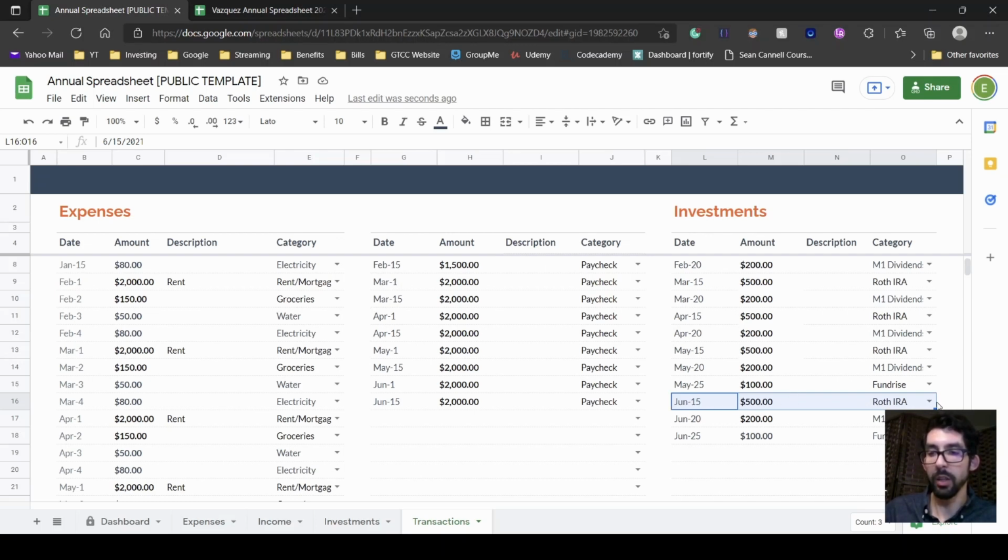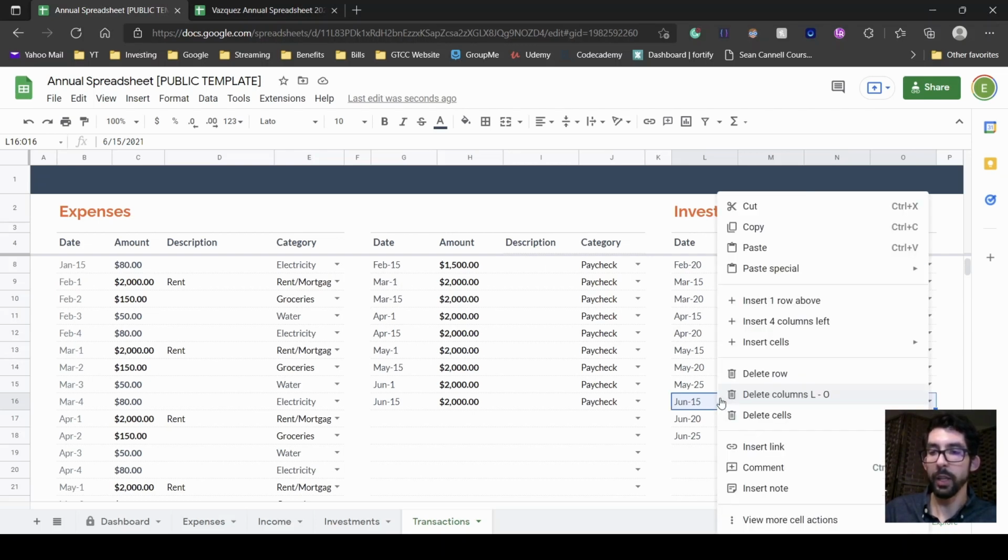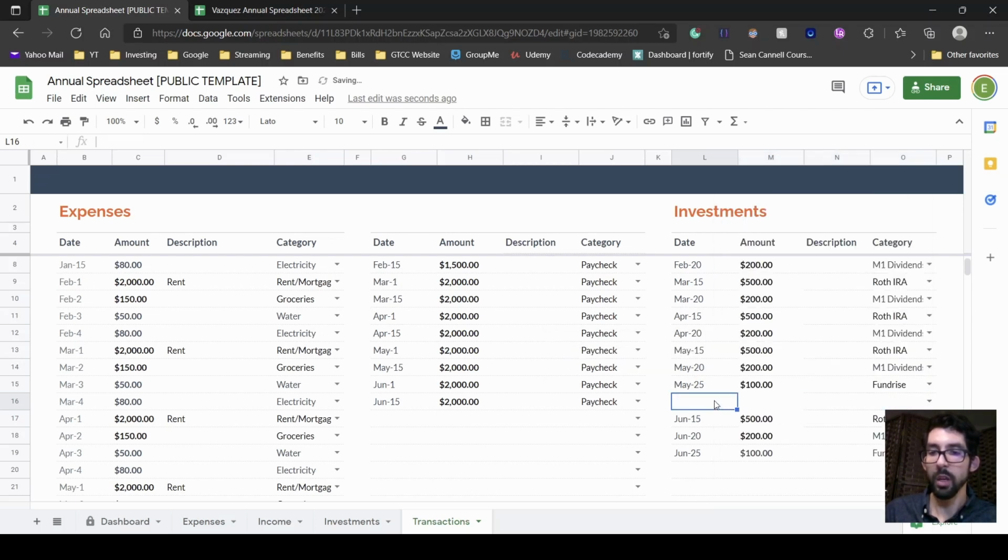You can just highlight those 3 lines, right click here, and you can do insert cells and shift down. So right there, we'll just put May 25th again. And let's just add $50 to our M1 Finance ETFs.